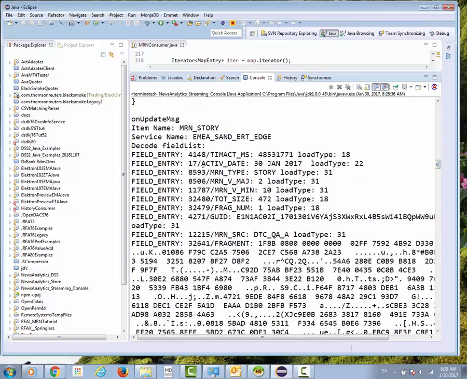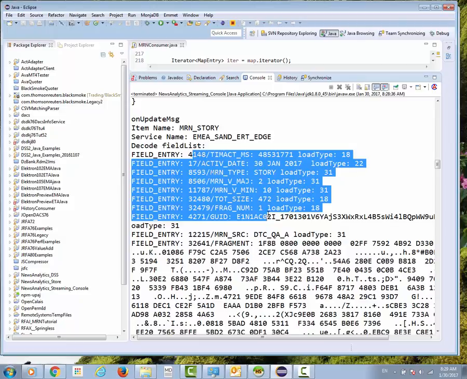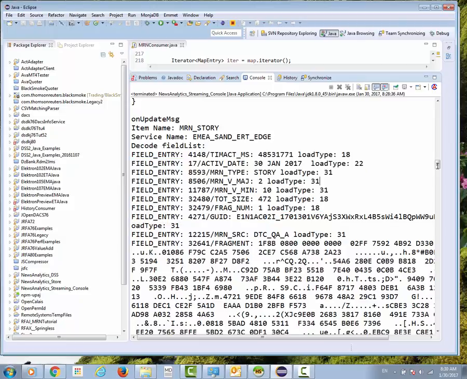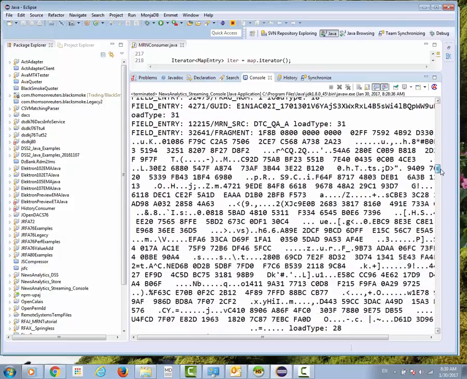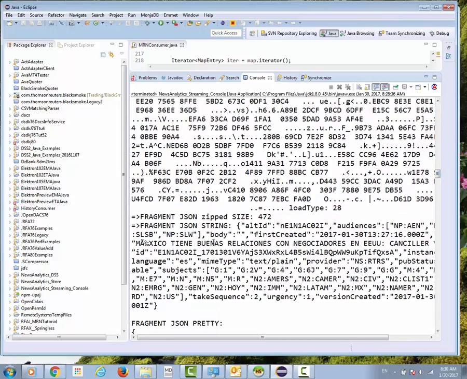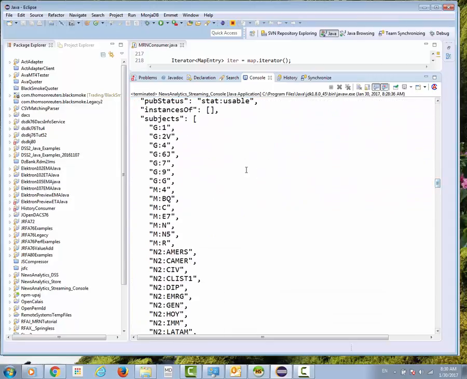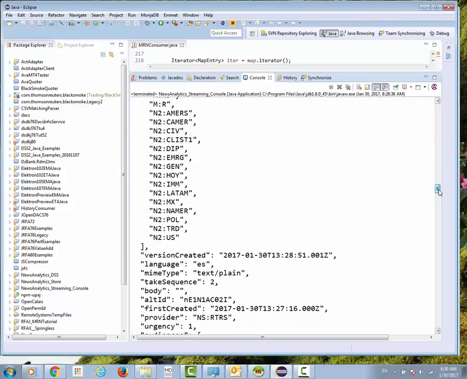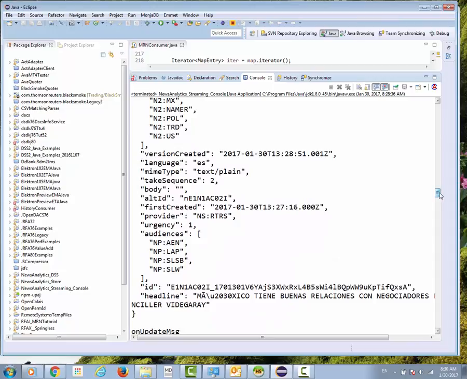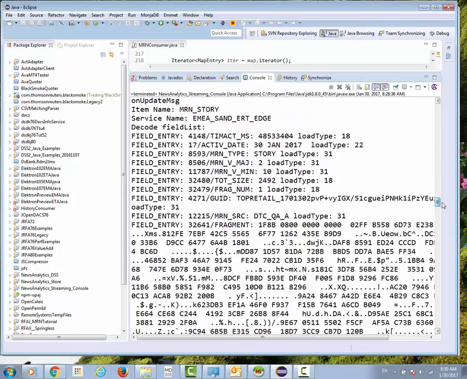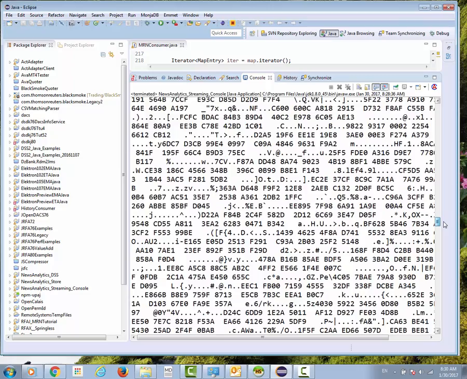Again, we see a 10 fit envelope, so it's a new item. It's not the next fragment for the previous item. We see the JSON string and we pretty print it with metadata. Let's examine one more.